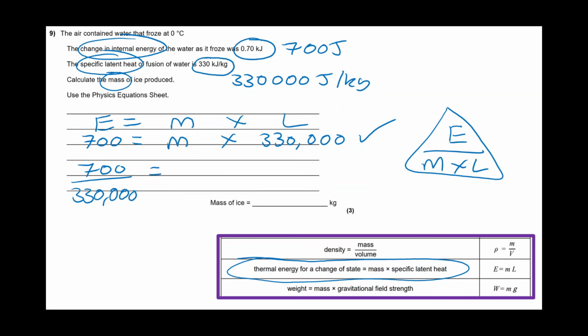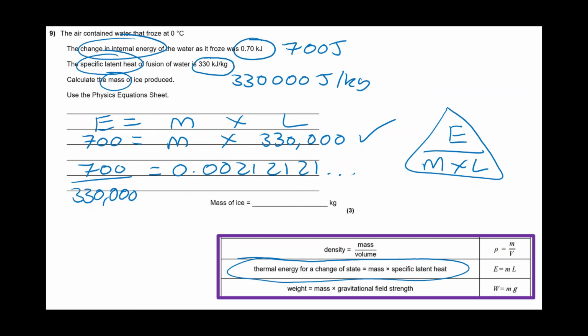So we do this on a calculator, not messing around trying to do anything in our heads or long division. 700 divided by 330,000 is going to give me 0.0021, and it actually recurs: 0.00212121, and it keeps going on. I would always write out pretty much everything that's on your calculator screen in my working section before I round it, because if you make a rounding error, you might lose a mark. But there shouldn't be too much difficulty with this one.